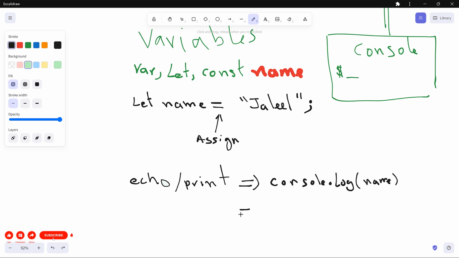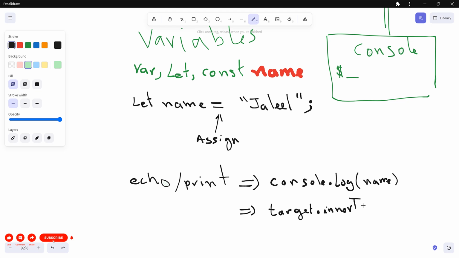So in that case, we could say target element, whatever element we target. So we could say the target element dot, there's a function called inner text, if I'm spelling it right.